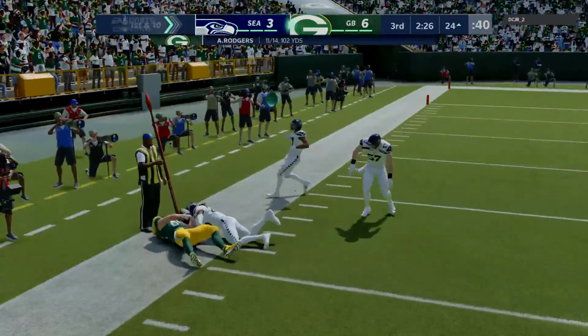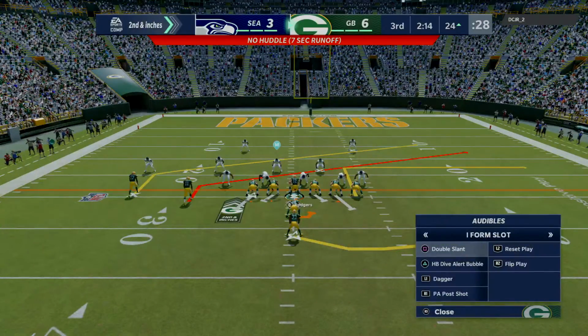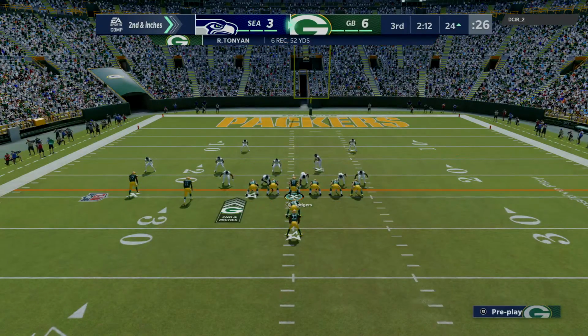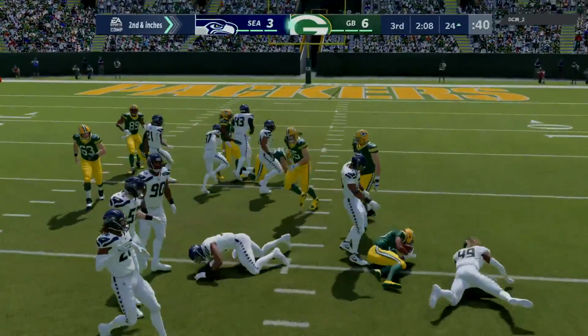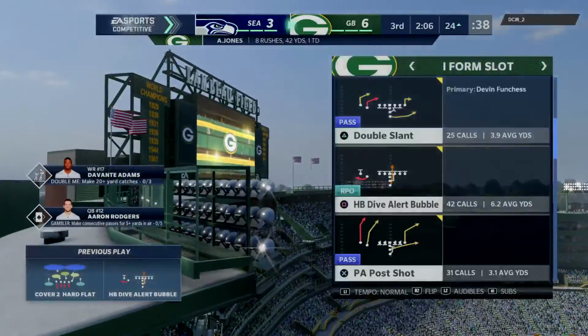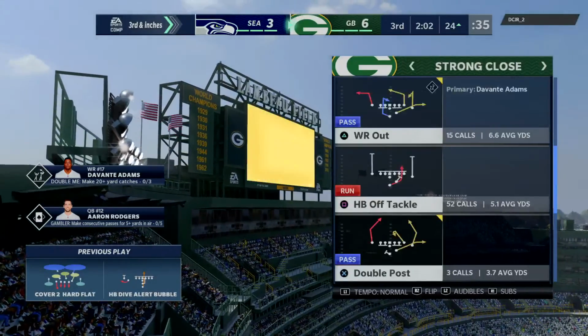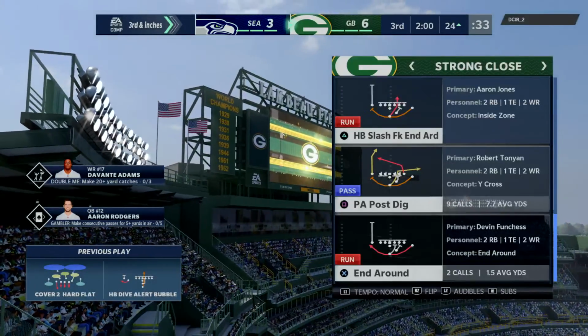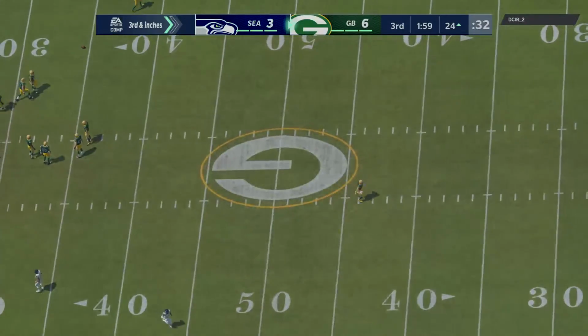Now left side, a completion to his tight end. Give him 10 yards on the pickup, and that'll make it 2nd and a foot or so. They'll run it with Jones. And he stopped immediately there. Aaron Jones. Officially, it's no gain on the play, and they'll remain a few inches shy of a 1st with 3rd down looming. On the play. It's now 3rd and less than a yard.